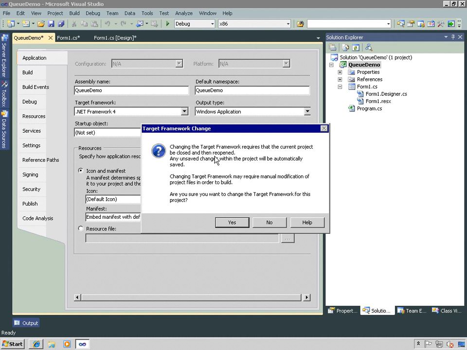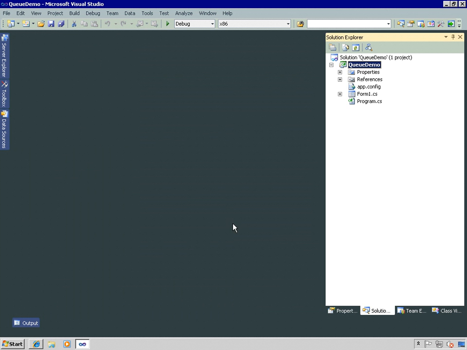It's going to ask us, hey, we need to reload the project. Go ahead and click yes. It'll reload the project. If we don't do that, the project has a hard time referencing those files that we referenced, the Azure storage files that we referenced. And so you'll spend a lot of time figuring out why you're getting compilation errors. Just a good FYI.